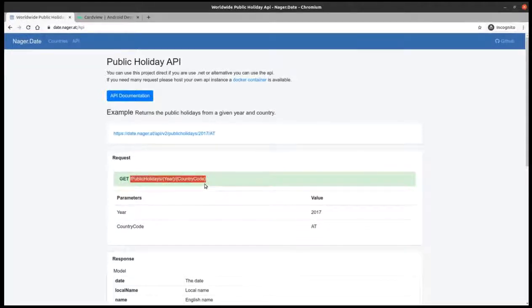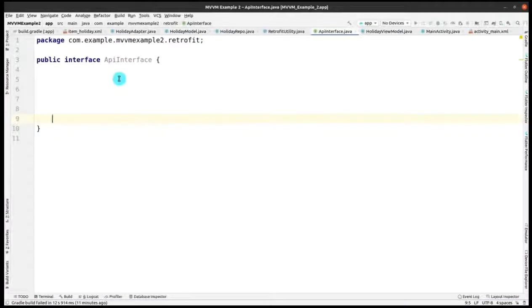For India it should be IN, but unfortunately this API does not support India, and it only supports foreign countries.